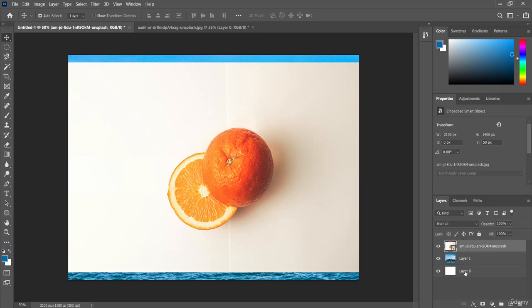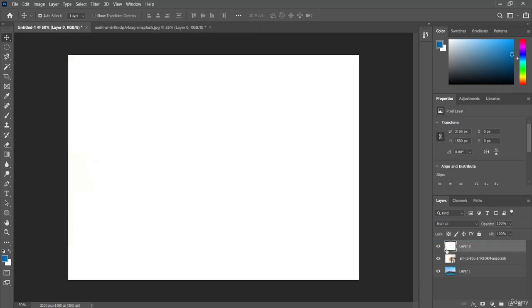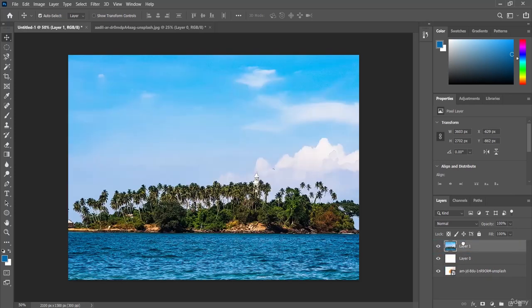If I place this layer 0 at top, then I will have the white background, because in layer 0 I don't have anything else. I just have the white background content. And if you put layer 1 again on top, then you will have the images. Okay, so you can see right now that we have a total of 3 layers, and the visibility totally depends on the order.